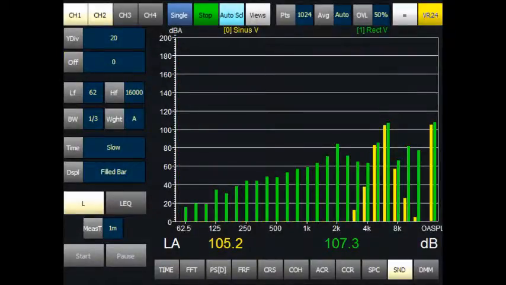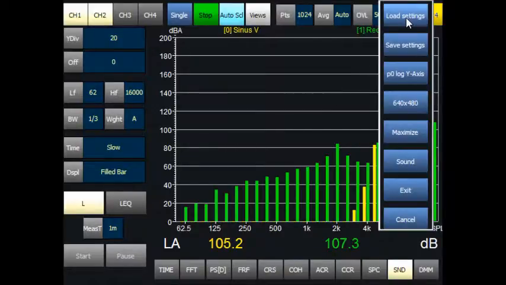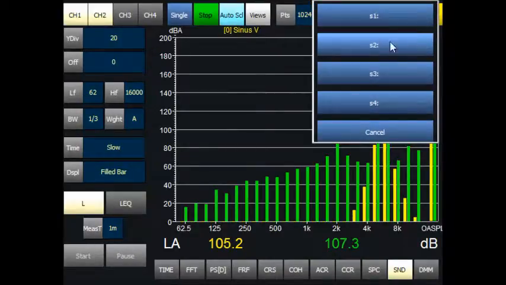Welcome to the Rtview storage tutorial. Rtview offers 4 memory slots, where you can save the actual program configuration, so that it can be restored afterwards. To save a configuration, tap on the Properties button and choose Save. A context menu appears where you can choose which slot should be used for storage.